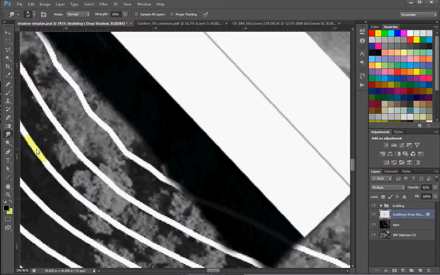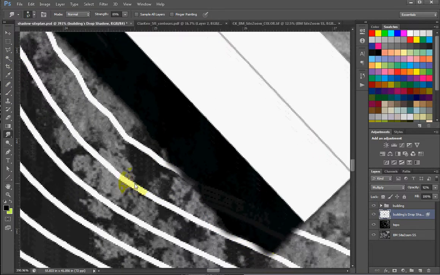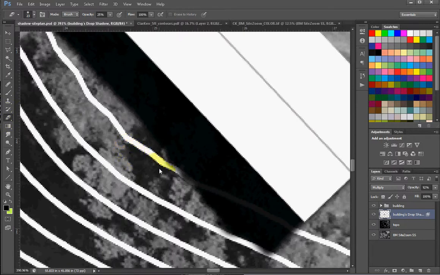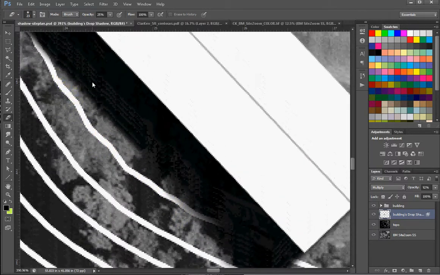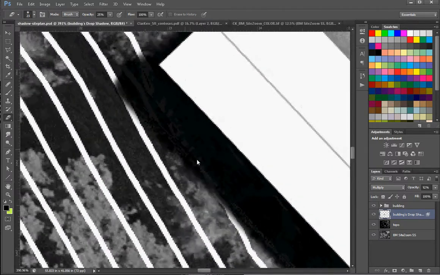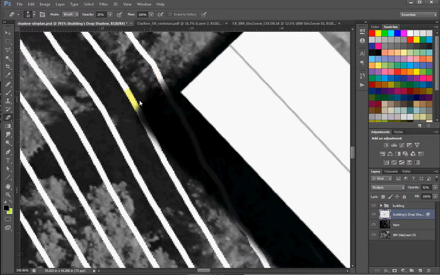So the next thing, if it's not really quite looking the way that I want, then I can use the eraser tool, and I keep my opacity at around 25% for that, and then I can go in and refine that edge again. So using smudge and eraser to get the shadow edge that you want.